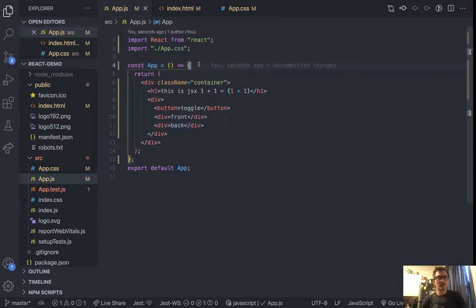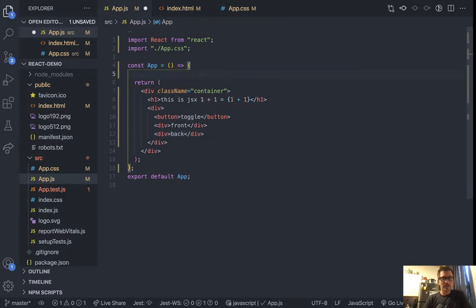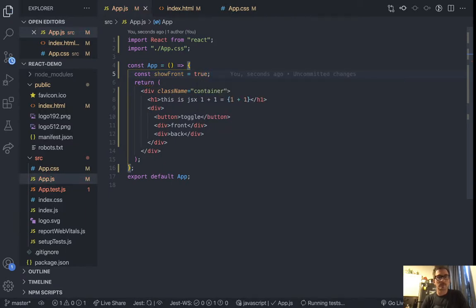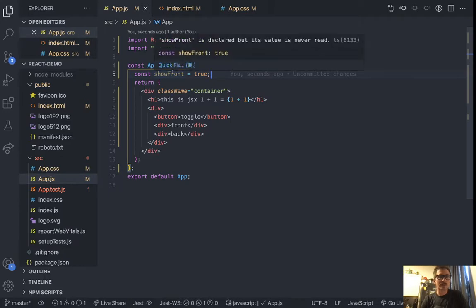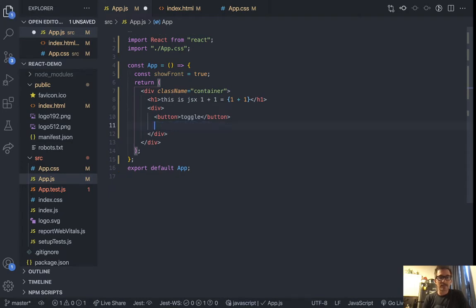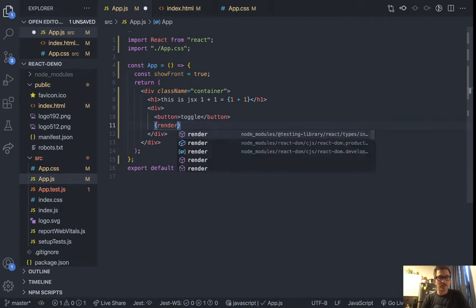So let's start out this way. Let's say up here I have a variable that is show front. And I'm just going to hard code that to true. So I have a variable show front, that's true. So what I could actually do, just to keep this clean, is make a method called render card.